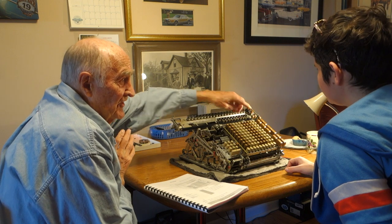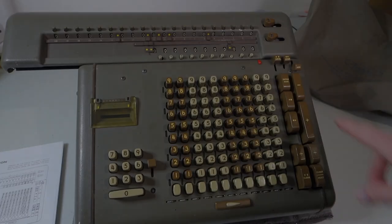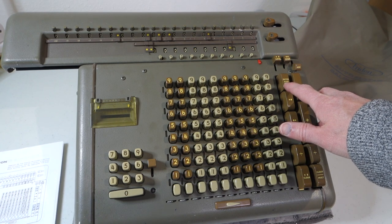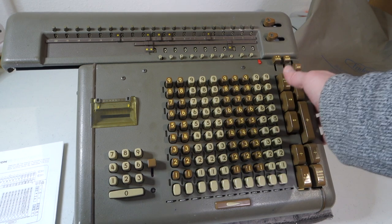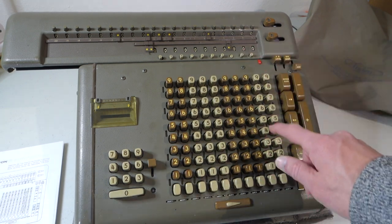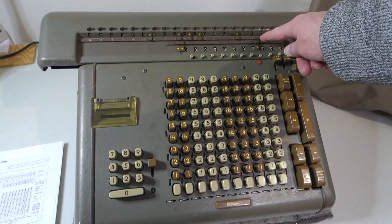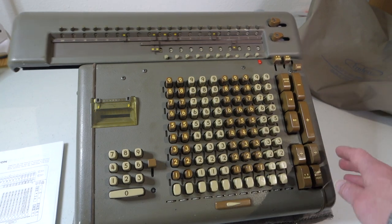That's what that key should have done in one operation rather than what we just did. As Harry pointed out, the enter dividend key still isn't working properly, and he was unable to diagnose what the problem was, but thought it was somewhere deep inside where he couldn't get at it. Normally, if you entered a number, say 144, to enter dividend, it should have put that into the top. However, even though it moves the carriage over, it doesn't actually enter the number.